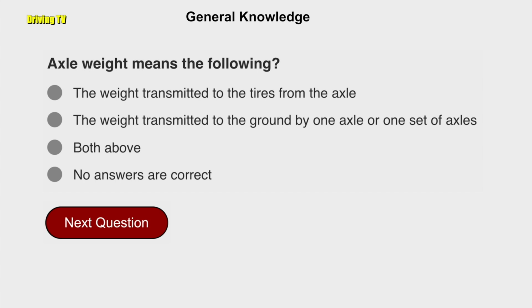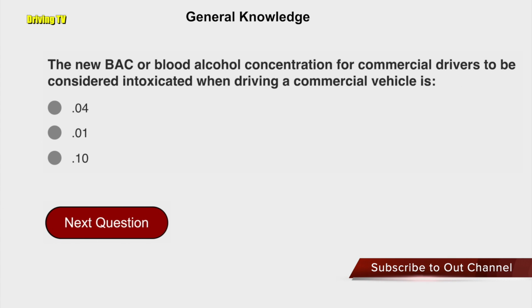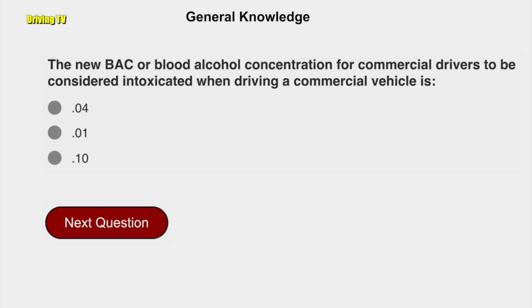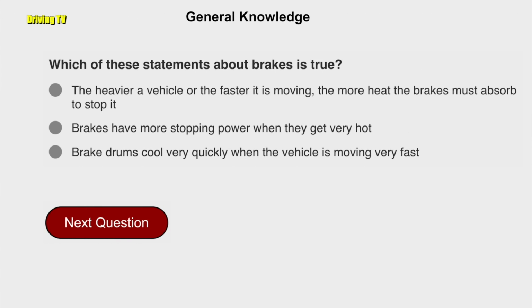Axle weight means the following. The weight transmitted to the tires from the axle. The new BAC, or blood alcohol concentration, for commercial drivers to be considered intoxicated when driving a commercial vehicle is 0.04. Which of these statements about brakes is true? The heavier a vehicle or the faster it is moving, the more heat the brakes must absorb to stop.